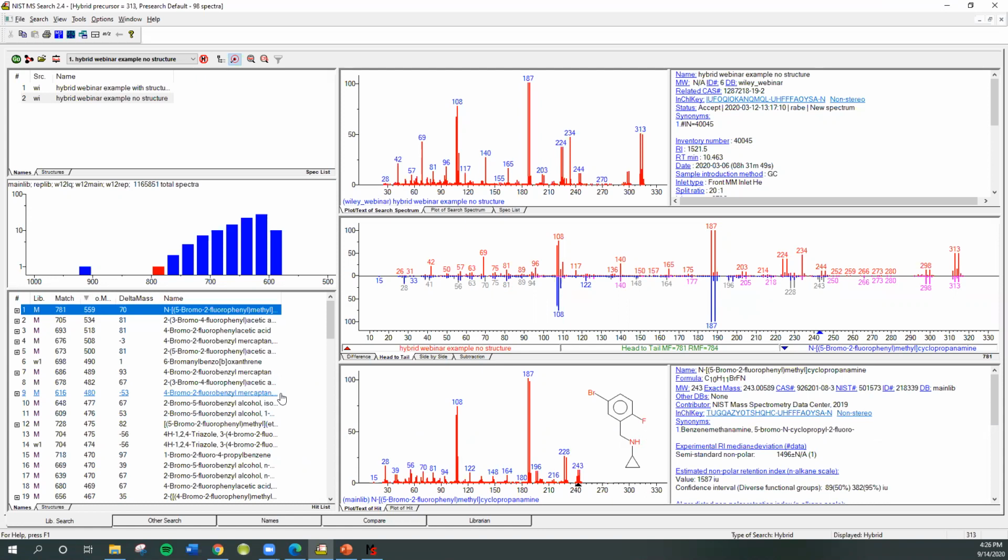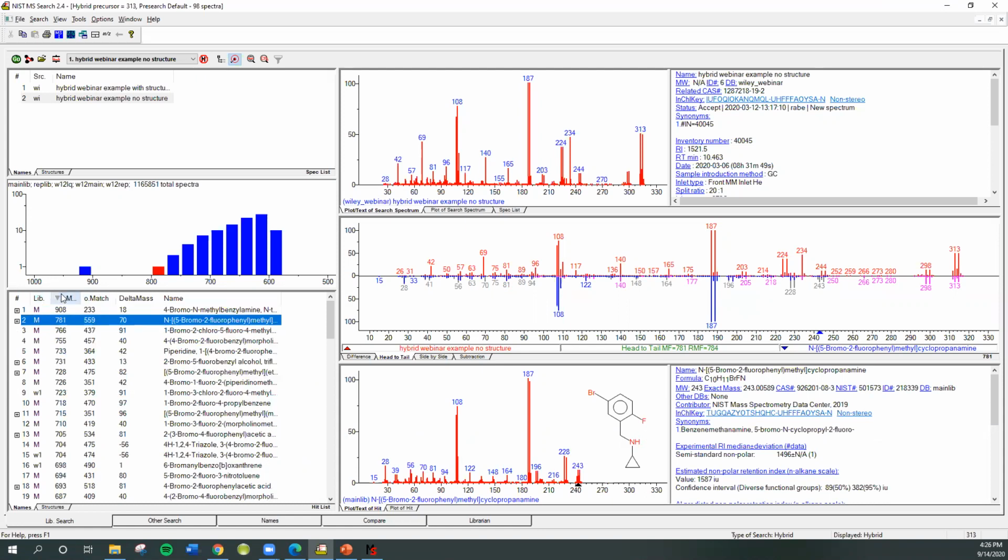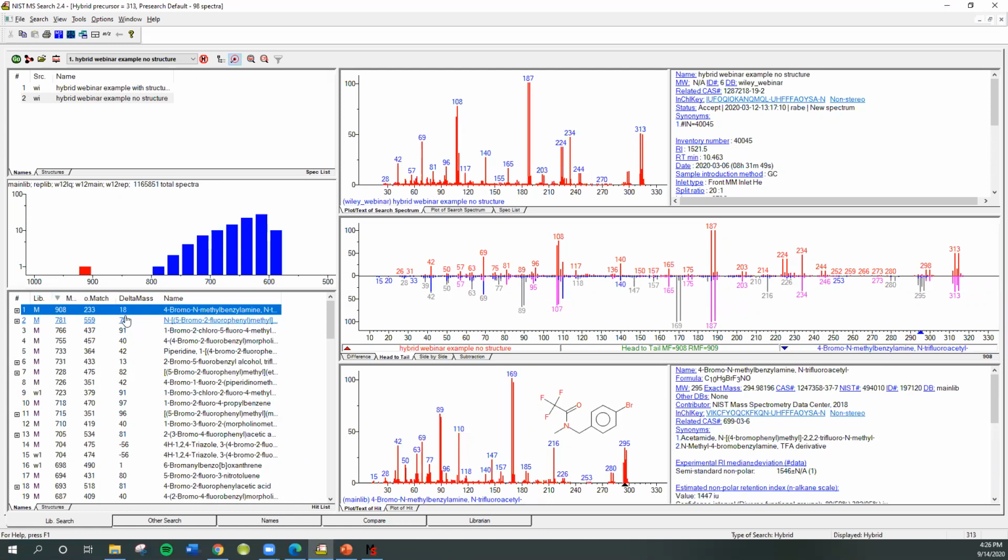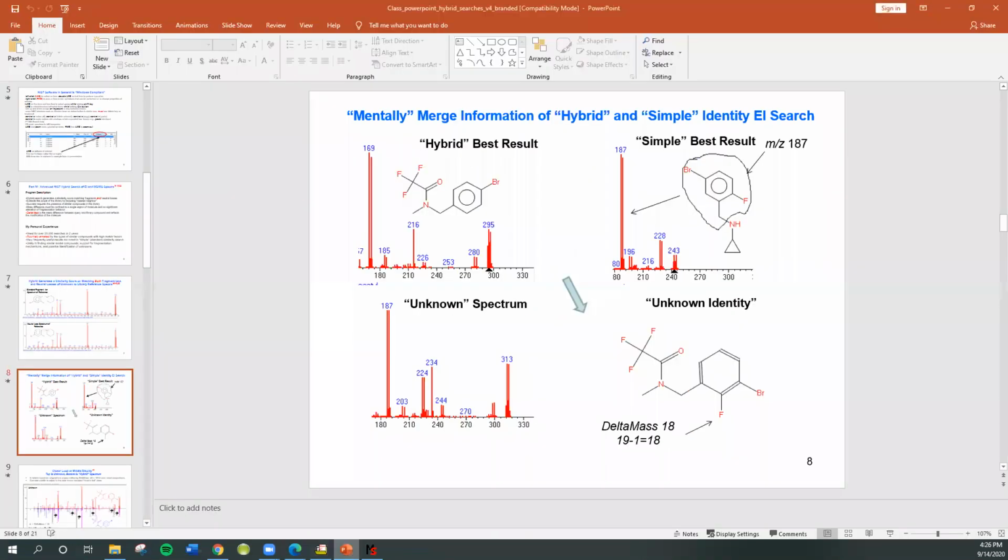The search is about the same amount of time, but go back and forth between the match, which is the hybrid, 908, and then the O match. And when you look up the hybrid, you always have to pay attention to your delta mass and see if it makes some sense. And I'll talk about some of the possibilities for figuring out what the delta mass is. If you had accurate mass, that would be good. You'd tell by that, the molecular formula includes 1 more fluorine, but you don't have to have it. You can have nominal mass. So let's go back to the PowerPoint.